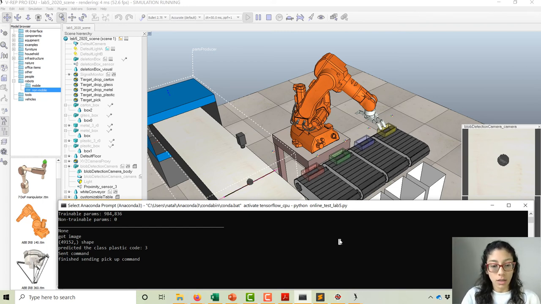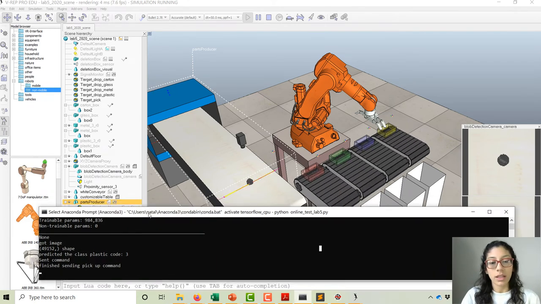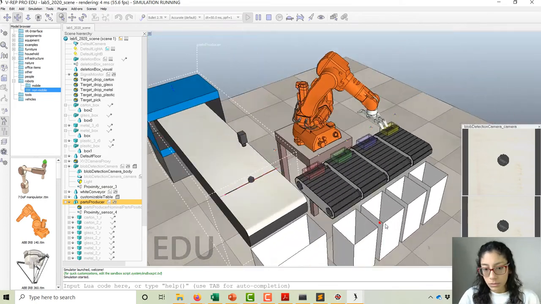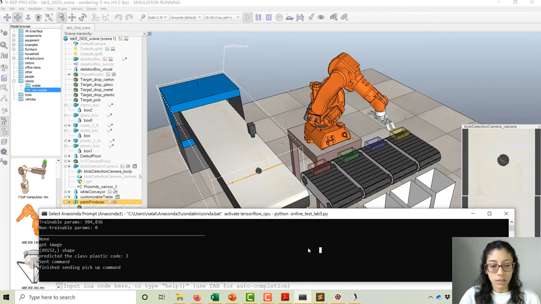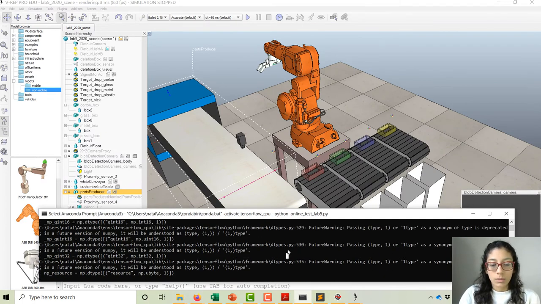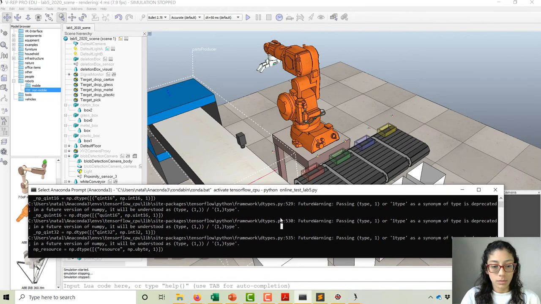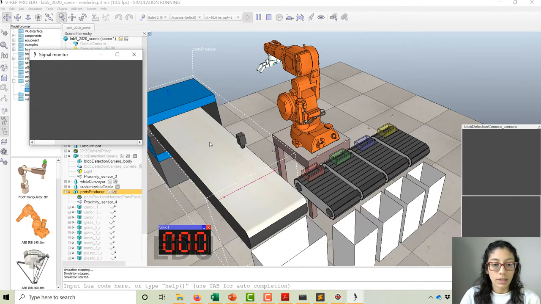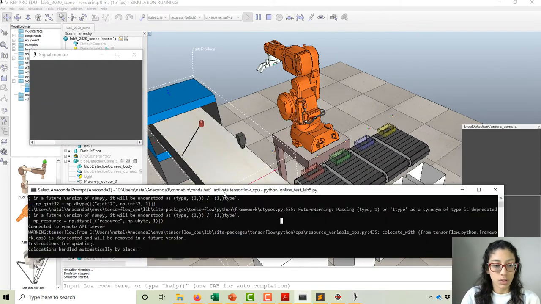So as you saw when I ran this code, it actually waited until the object reached the proximity sensor, and then it picked up the object and classified it in one of the bins. And so it might have been correct or incorrect. You can actually check that for the object. Let's run this simulation again. I just pressed Ctrl+C, and then the code stopped. And then I wrote the same command and I pressed Enter. Now it connected to VREP, and it's waiting until an object reaches the proximity sensor.